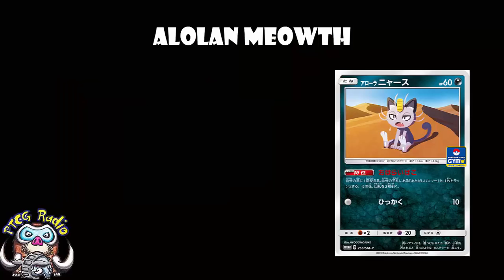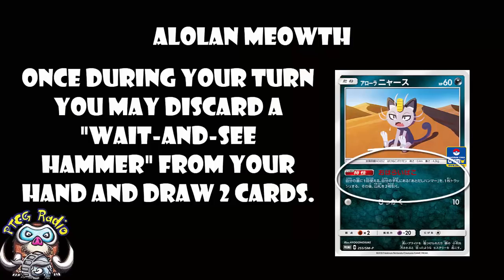The ability, however, excites me very much indeed. What the ability says is that once during your turn, you may discard a Wait-and-See Hammer from your hand and then draw 2 cards. It draws 2 cards on the bench as a basic Pokemon.